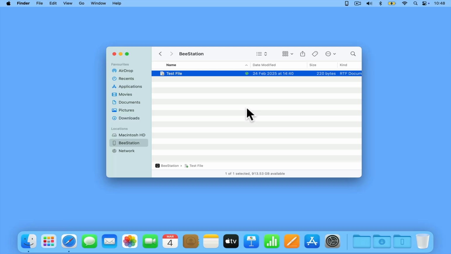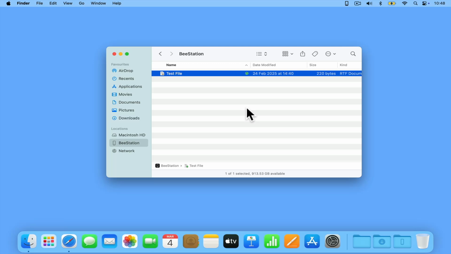With regards to archiving files in order to free up space on our computer, we basically need to complete the same action in reverse. For example, if on this computer we create and then save a file to My Files, as denoted by the green tick, not only will a copy of the file be saved locally to our computer, a sync copy will also be saved to our BeeStation.